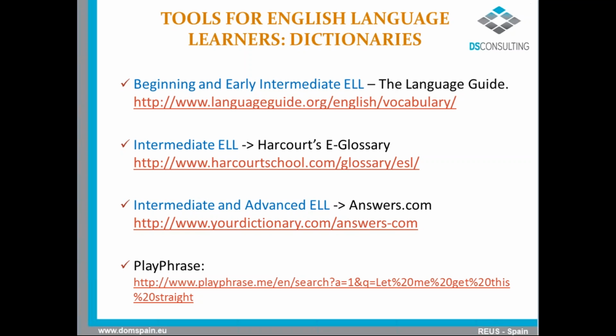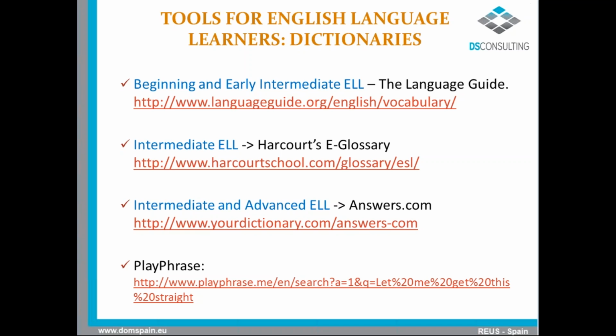The third link is for intermediate and advanced level students. Answers.com, your dictionary. This dictionary provides audio to a sentence using the word in context.